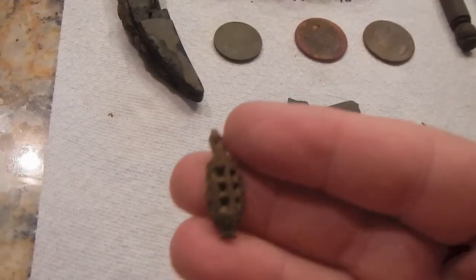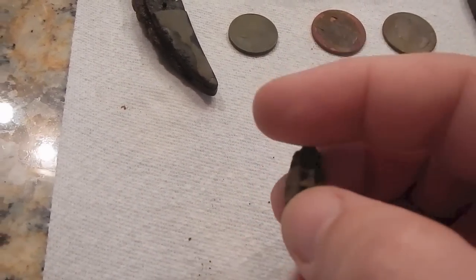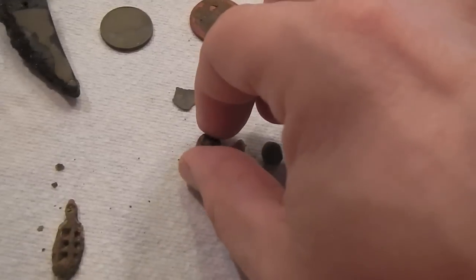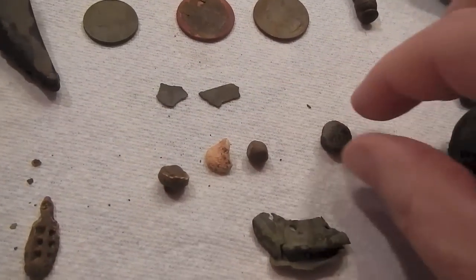This was a little tiny piece of a brooch. There's no jewels in it or anything, but you can see it. That was out there at that park. I think that's pretty old, and it's coming apart pretty bad. And then a little rivet with lead around it. Some old lead shot.